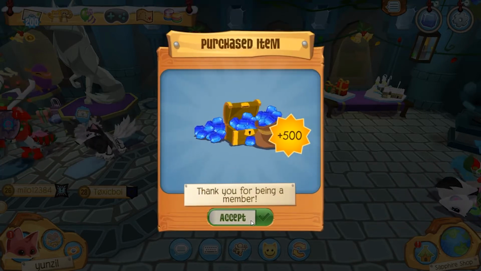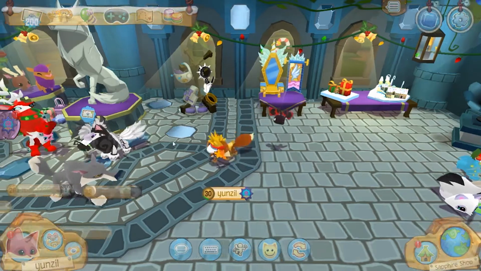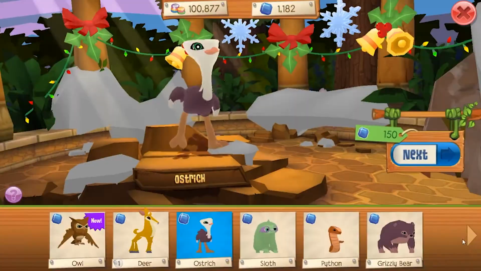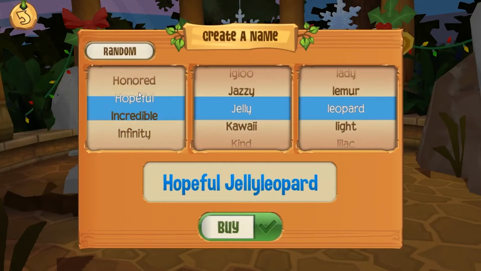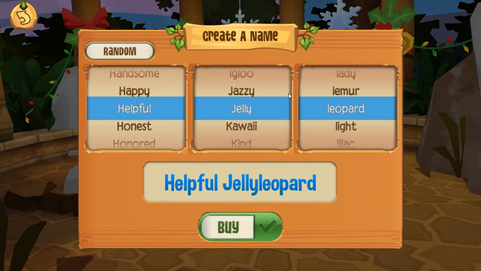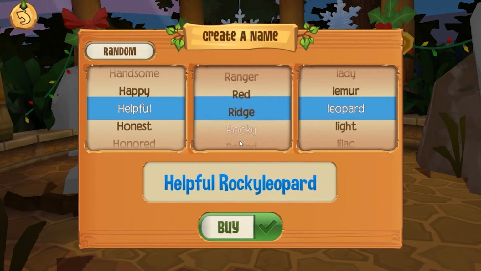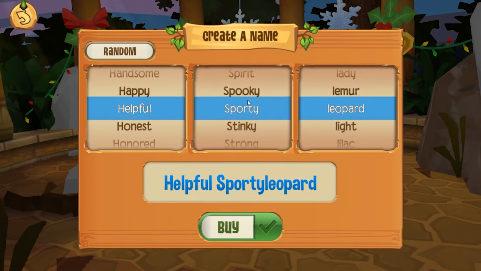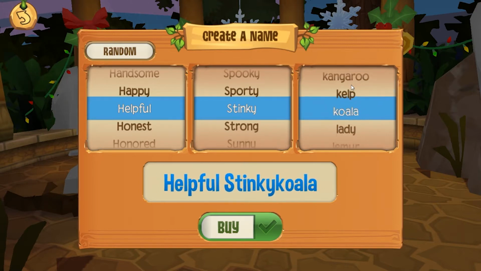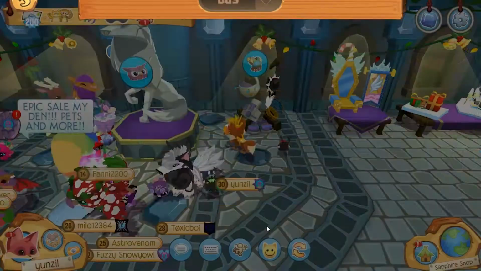Cool, 500 sapphires. That is so cool. So I'm going to buy the ostrich because it's so cute. Okay, so let's see. Let's go for helpful. Helpful stinky helper. That's so funny.